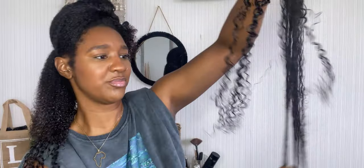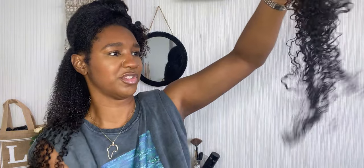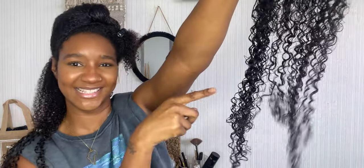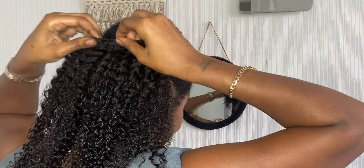Wow. Right, so I don't want to keep brushing out too much because I don't want to create too much frizz. The reason why I combed out is because I don't want the curls to look like they're a twist out. I want them to look like this. I want them to look natural. So I'm going to comb it down into my hair.